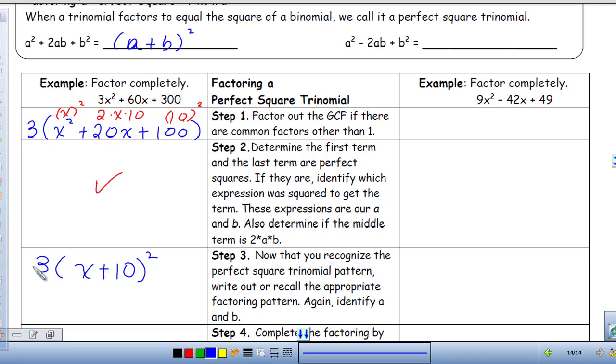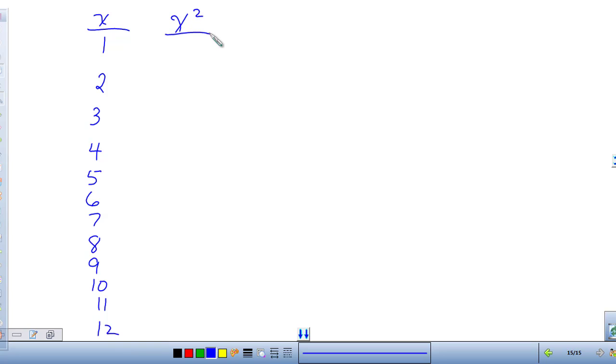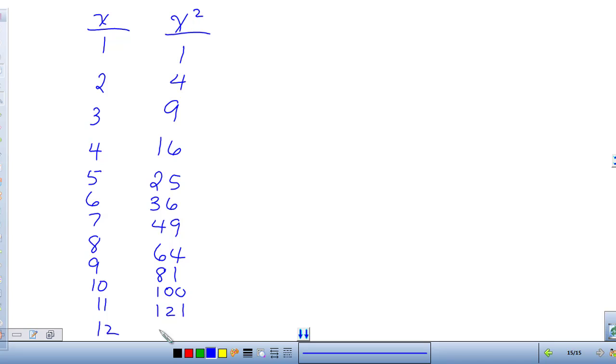Now, before we look at this next one, it may be useful for us to make a list of perfect square numbers. So if x is equal to 1, 2, 3, 4, 5, 6, 7, 8, 9, 10, 11, 12, we should probably be familiar with at least these. And then x squared: 1 squared is 1, 2 squared is 4, and so on, 49, 64, 81, 100, 121, and 144. The squares are a little more familiar. We'll add to this when we talk about perfect cubes. Why don't we go ahead and do it now since we got it up here.